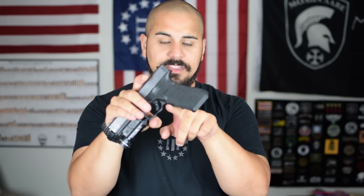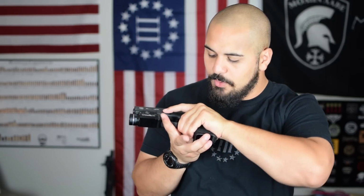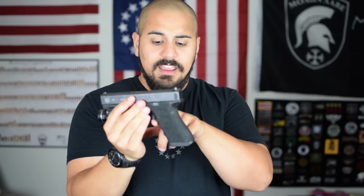Lastly, I kept the finger grooves. I know a lot of you do not like the finger grooves, but I like them because they give me kind of a pivot point to push down on when controlling recoil. So I like the finger grooves on there, and I will always keep them on there, though that kind of comes into personal preference.